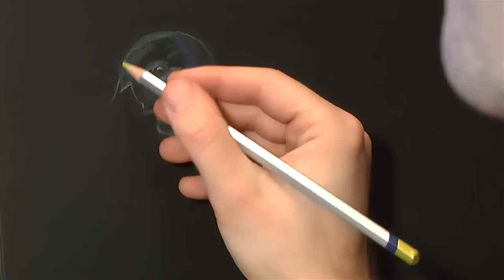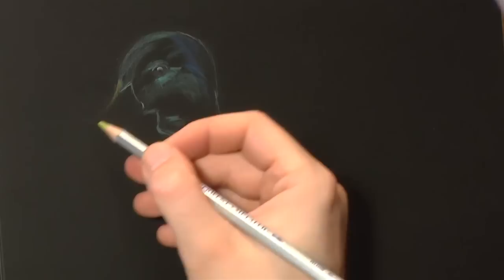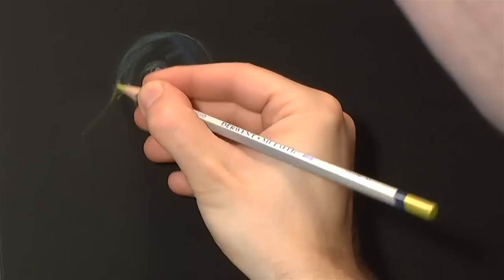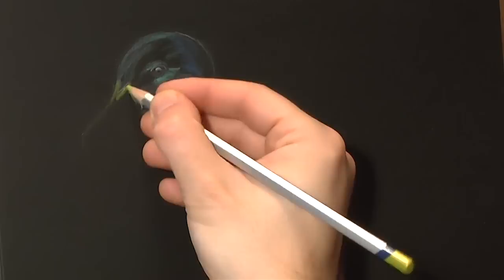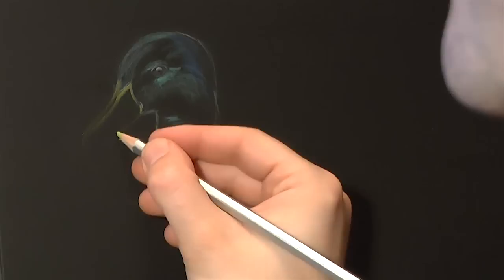As always, I'm not sure how long this is going to last. I'm just going to do the drawing and see what happens, really. This beak in. Something up there, maybe. Look at this area. Sorry, I went quiet then. I was really concentrating. Really trying to work out where everything goes.